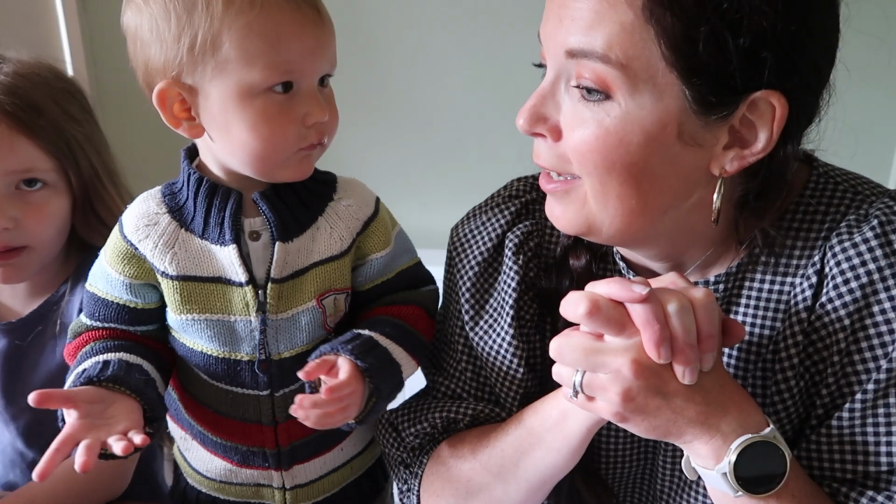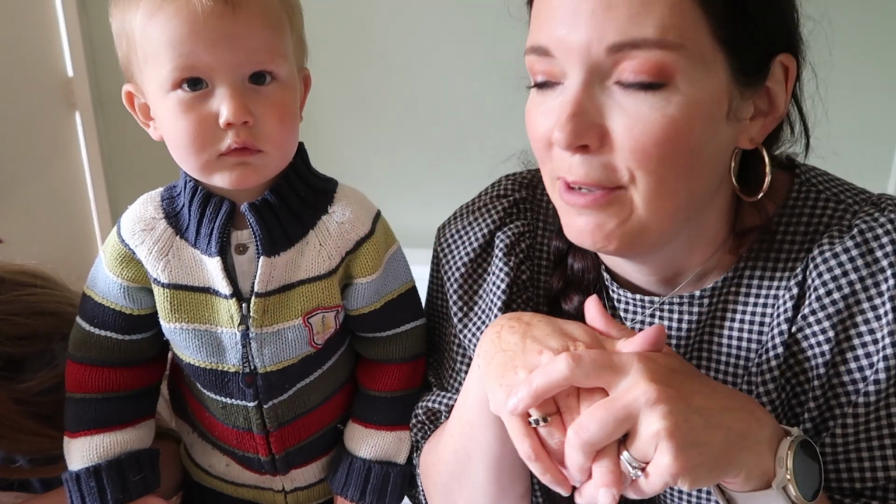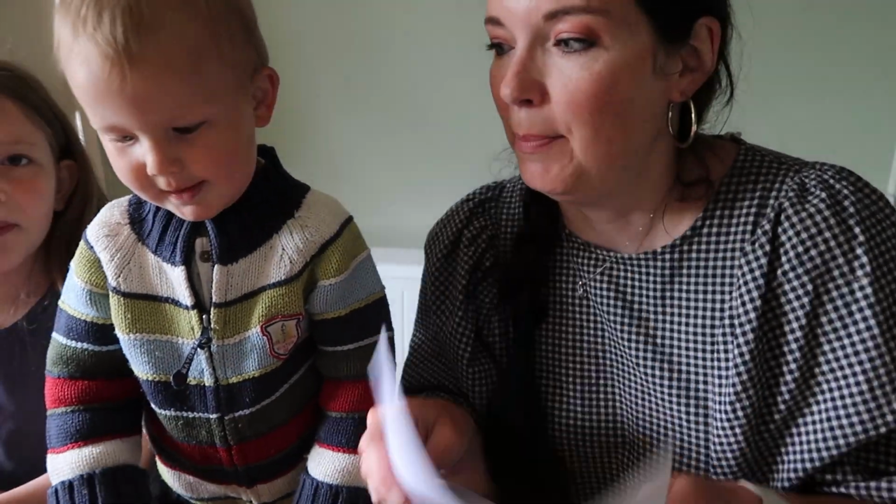So the way we do it in the Waldorf way of doing things is that the children will imitate what the adult is doing. So I will either write the lesson out on the board or I will sit there and do the writing and the pictures on some paper next to Scarlett so she can see how to do that in her book. So yeah, that's what we're going to do now.